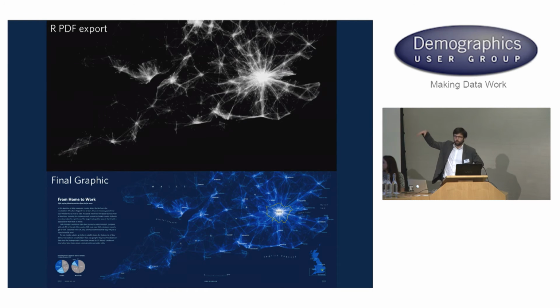So I mentioned a data set that we actually produced a graphic for on the day. This is the travel to work flows data that came out on the day that we had to submit the book. And I'd written an R script to produce the visualization on the top, which basically draws lines between the origins and the destinations in the census data. We were able to use the 2001 data to produce our initial graphic as a draft, which then meant that we were able to get our labeling and everything sorted for the final graphic, which falls underneath.